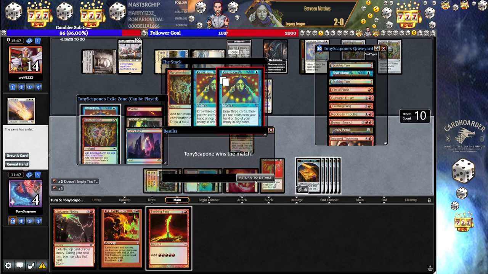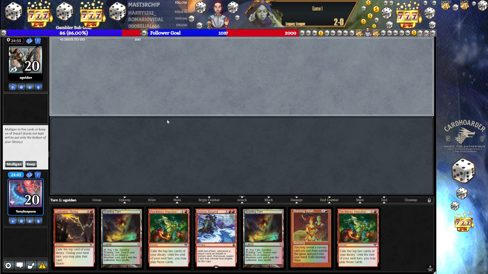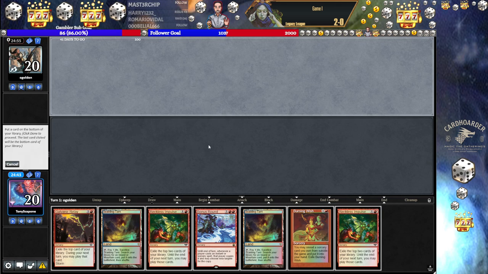They've had enough. All right, we are undefeated. See you in round 3. Okay, here we are in round 3, and we have an unkeepable hand. We're playing against O'Golden. This hand is reasonable.